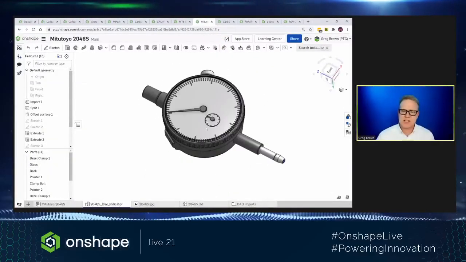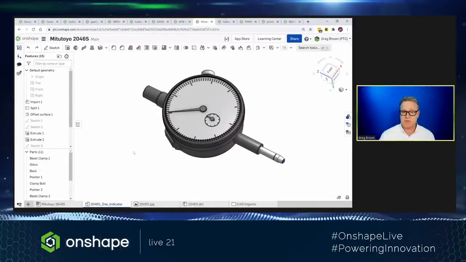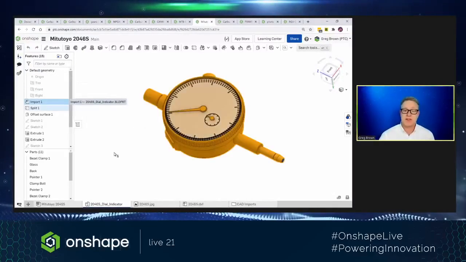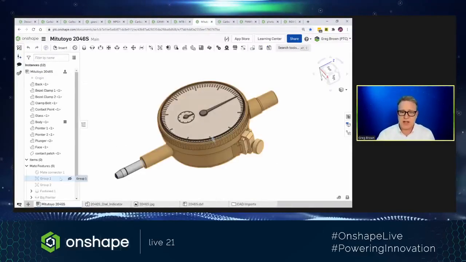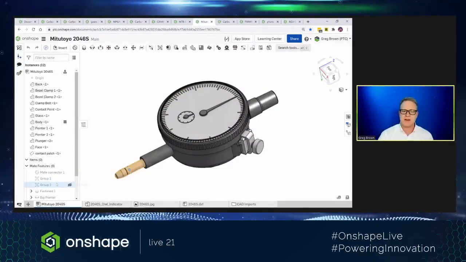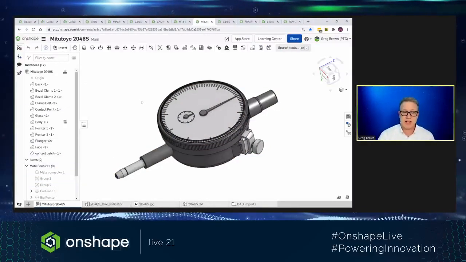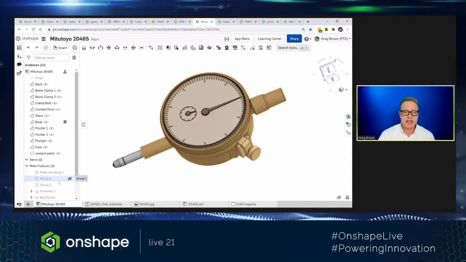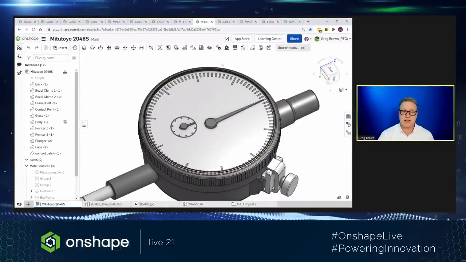Now, when you've got parts that make up a subassembly that are already in an as-designed position, perhaps you've built all these parts in a single part studio, or you've imported from a third-party CAD file, or you've designed in context part studio, then the group, which is a special kind of mate, can be utilized so these parts behave as a rigid unit within the larger assembly. My tip today is to use groups early and often when you have such parts that do not move relative to another. You can always edit that later, but initially it helps to keep things together. And I'll show you another example of that in the end.